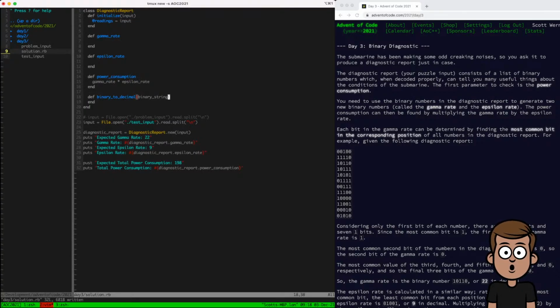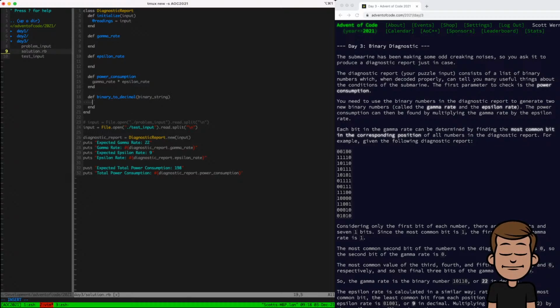So we're going to have to take the binary string. Let's do digits equals binary string dot split on each character and map to I. So we've got all the digits and we want to reverse them so we can work from the back.